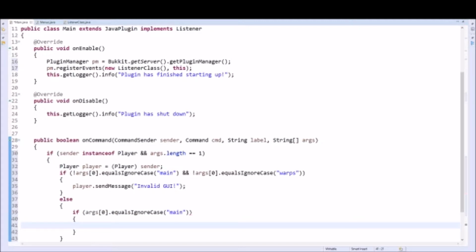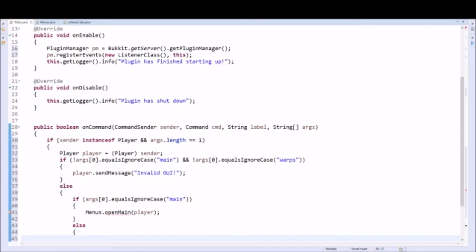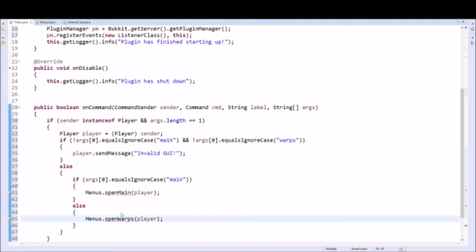So if it is main, we're going to do Menus.openMain(player), and that's going to be an error, and that's fine because we're about to do that. Menus.openWarps(player). Oops. There. So this will just allow it to, once we have openWarps and openMain as a method, that'll go away.